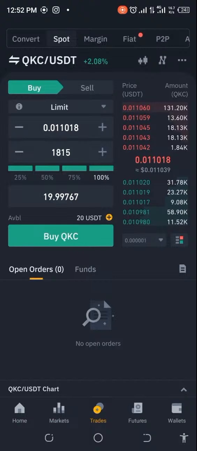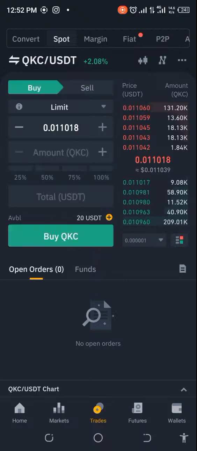Can you see what's going on here? If I buy this and wait, what's going to happen is I'm just going to get 1815. But if I click on, let me go back. If I click on the first red, and I put 100%, no, it's supposed to be 100%, I'm just going to lose 4 of that. So that's like 4 cents.